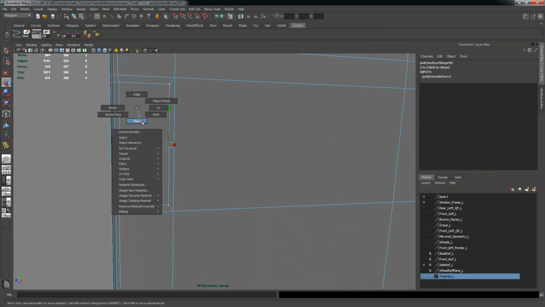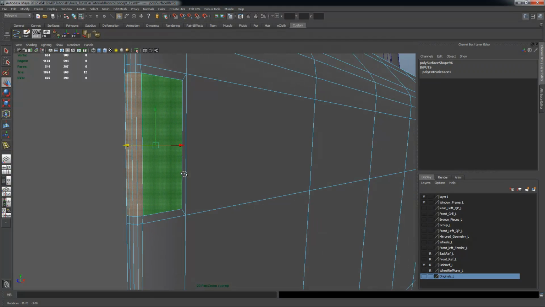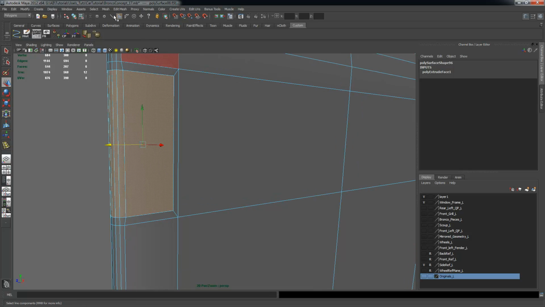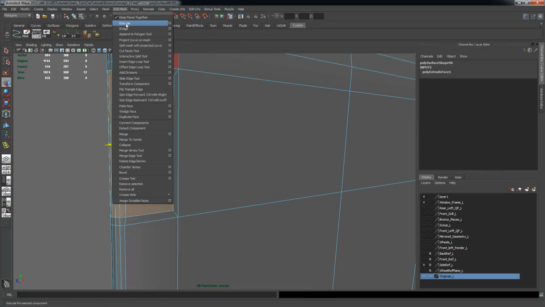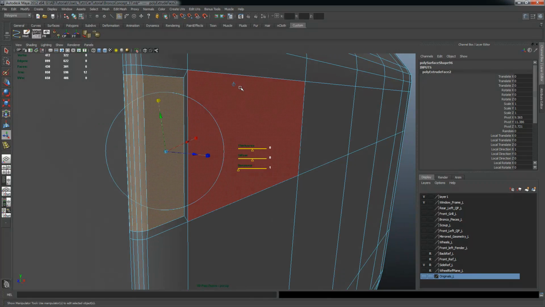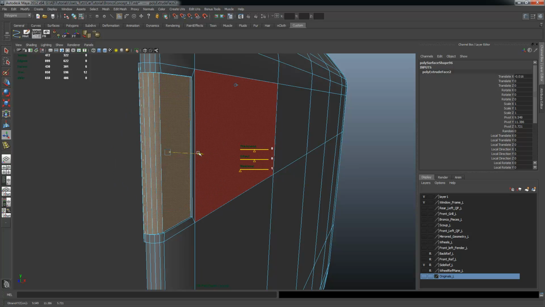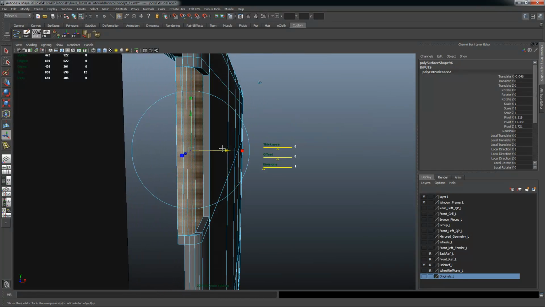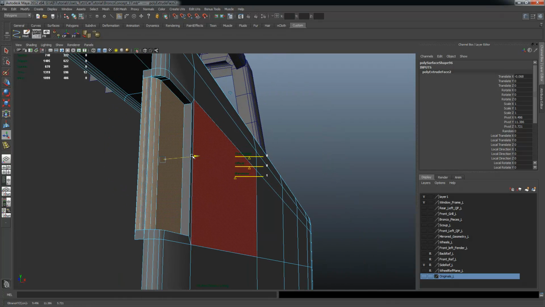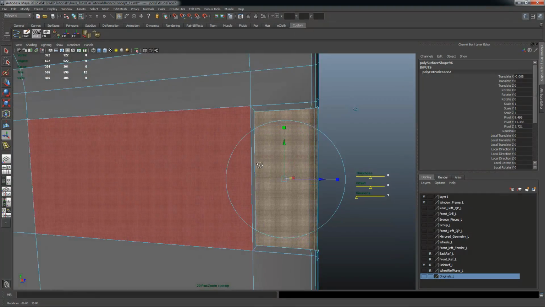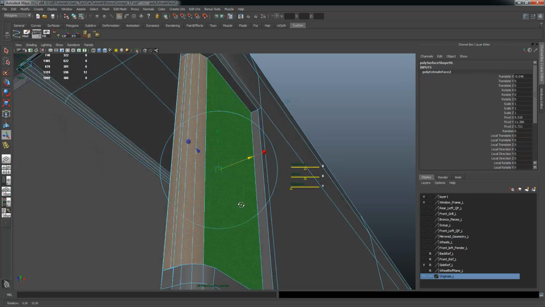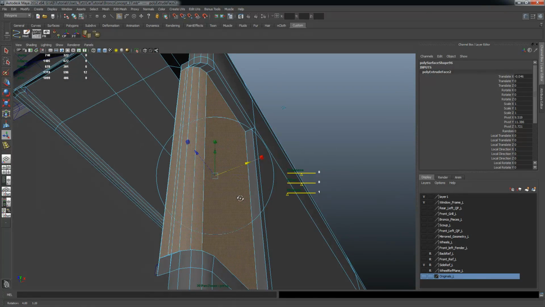So I'm going to go ahead and go into face mode again here. And I'm just going to leave that one alone. That's just kind of like a perimeter shape. And then I'm going to go ahead and extrude again. So I'm going to say Edit Mesh, Extrude. And this time, I'm going to go to World Mode, and I'm going to just push it back and give it a little bit of depth. Okay. And I got a weird artifact there, so what did I do? I think I have a double edge.